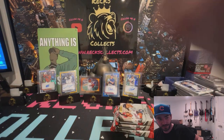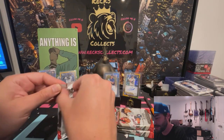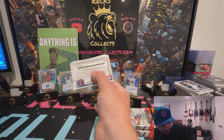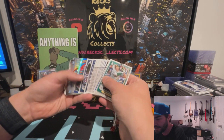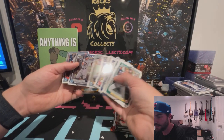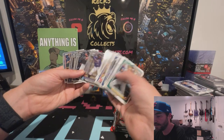Even him still being in the minors. Him and Jackson Holiday, you have their Bowman firsts. They haven't even made it to the majors yet. Well, Jackson Holiday had a very brief stint in the majors and was sent back down, rightfully so, but he's still going to be a monster. He's still the number one prospect. There's a Tejeda, George Wilkoff, and a Robert Colas.